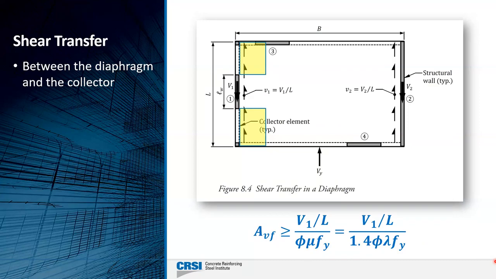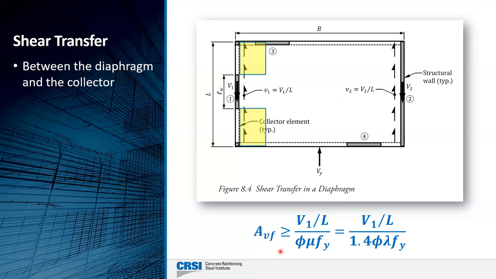Okay, so now we have the shear transfer reinforcement between the diaphragm and the wall. What about between the diaphragm and any collectors? So over this area, we'll need possibly additional reinforcement as well. That reinforcement is the shear force at that location divided by the entire length of the diaphragm. And because the slab and the collector is generally cast at the same time, mu is 1.4 times lambda. Again, depending on the case, more often than not, this amount of transfer reinforcement is very small.